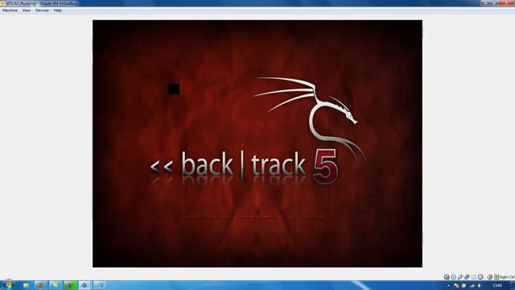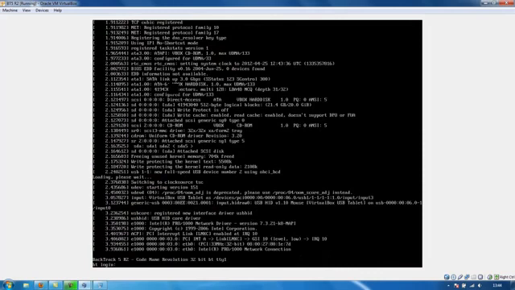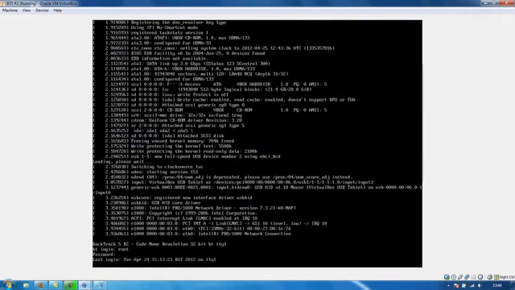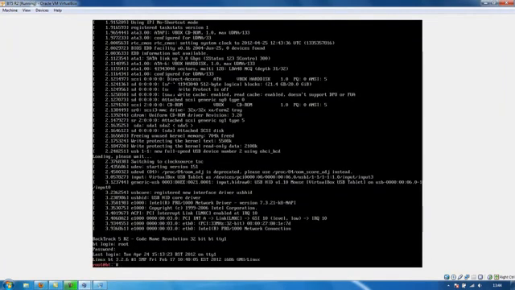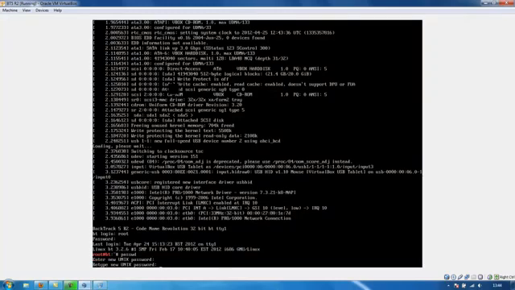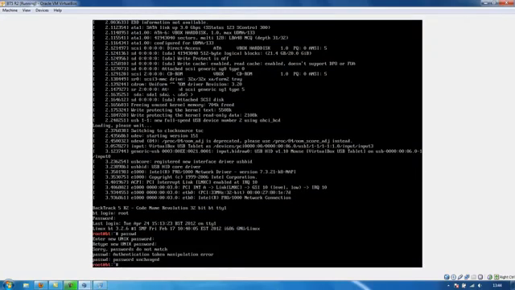Okay, so it'll show the BackTrack splash screen for a bit, and then it'll give us our login. The default login for BackTrack is root as the username, and the password is root backwards, so T-O-O-R. And then it'll let us log in. What I recommend doing as soon as you install this is type in passwd, and it'll allow you to set a new password for root. So just set that to whatever you want. The passwords don't match, but it doesn't matter, you get the idea.